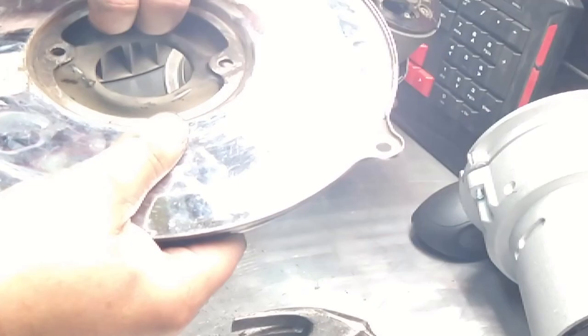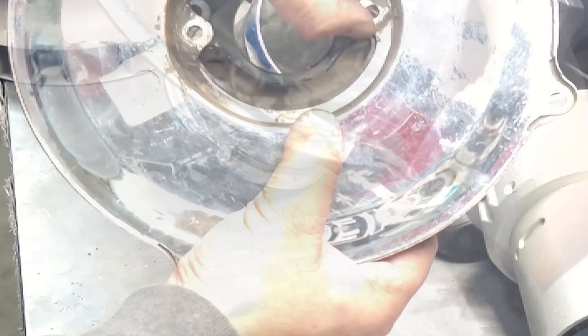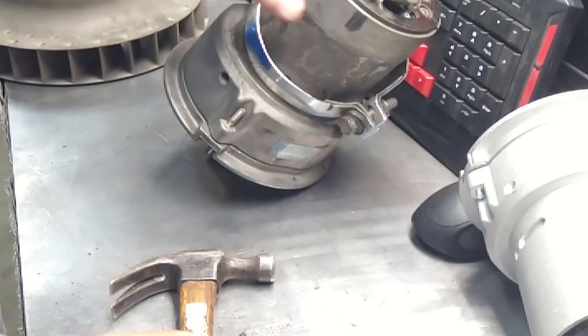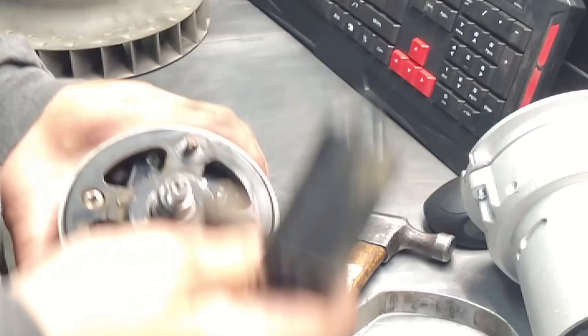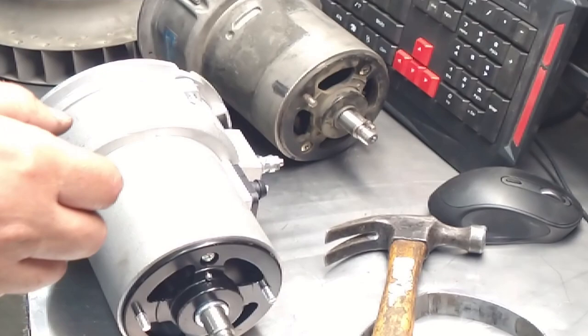And yes, let's see if I can move this so you guys can see. There's another ring in here, see? That ring goes together with that. I don't know if you can see that, right there. I gotta recenter all that stuff. Okay. Done. And this alternator is basically done. So we're gonna put this aside. We're gonna assemble the new one. And then later on, we'll go in here and replace this guy. We'll open it up. But right now, I just wanted the parts so we can assemble that guy. So just like so. So we're gonna put this back the way we found it.